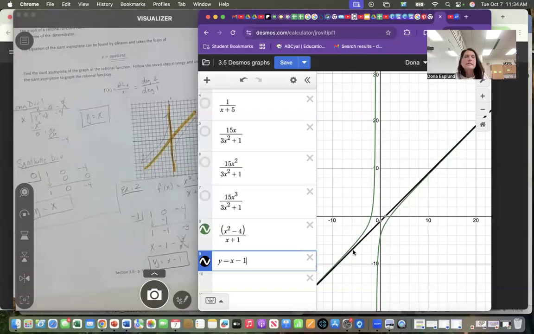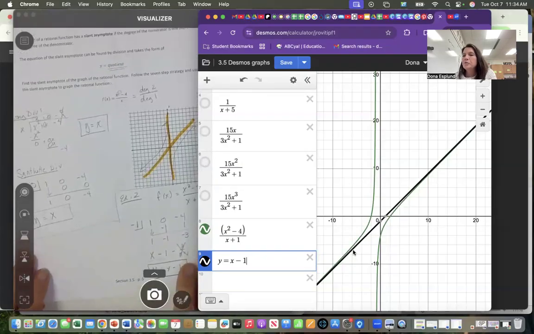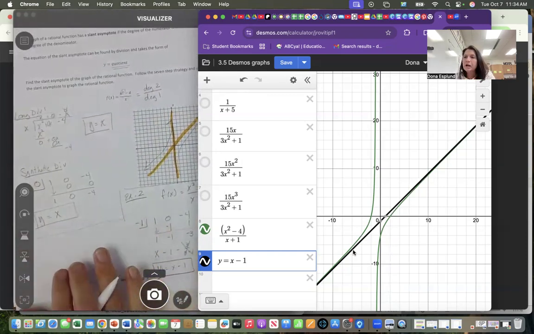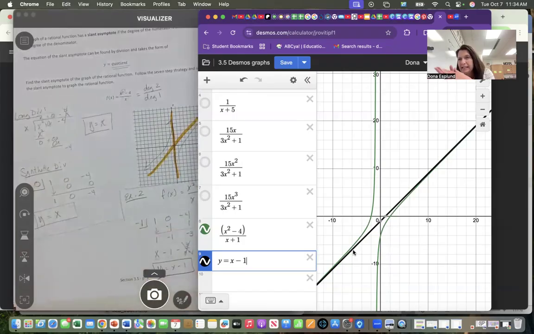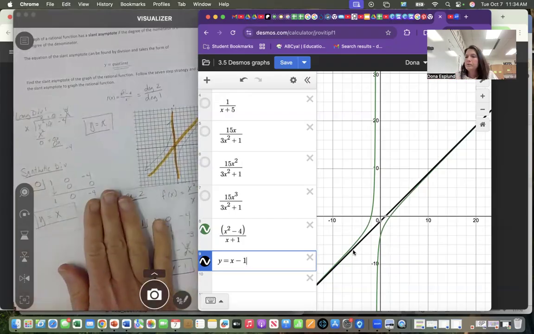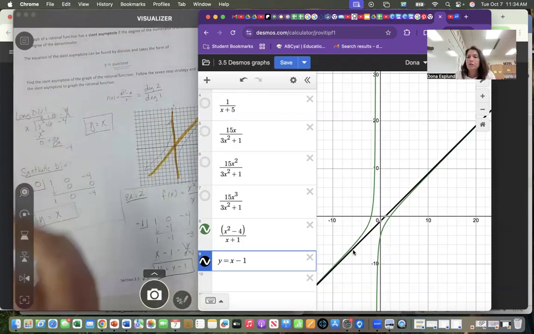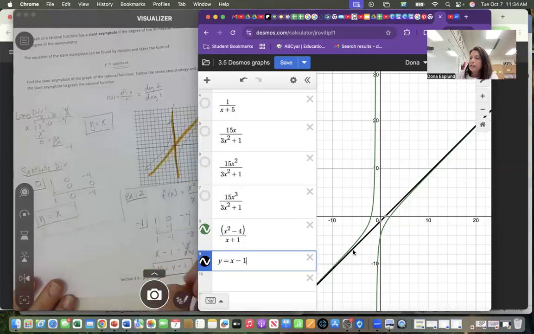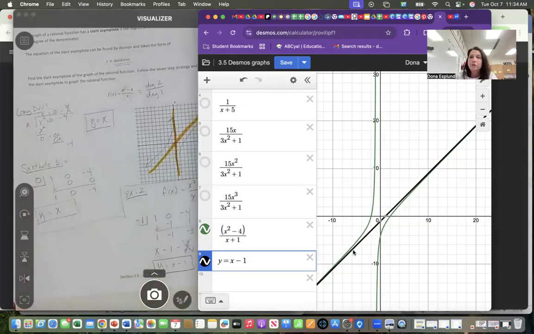What I'm going to do though on slant asymptotes, I'm not going to ask you to actually graph it. I'm just going to ask you to find a slant asymptote. So it's not going to be as big of a problem, but I do want you to have an idea of what a slant asymptote is and how you can find it. I'm going to do something similar to this. You can choose either long division or synthetic division. You don't have to show me both. I'm going to ask you to pick one and then show me how you can find the slant asymptote. And on these two examples, remember you'll have an equation that looks like y equals the quotient. Okay, hope it makes sense.